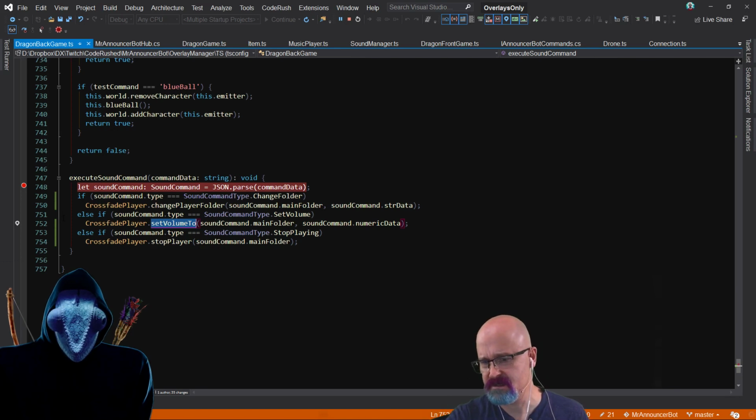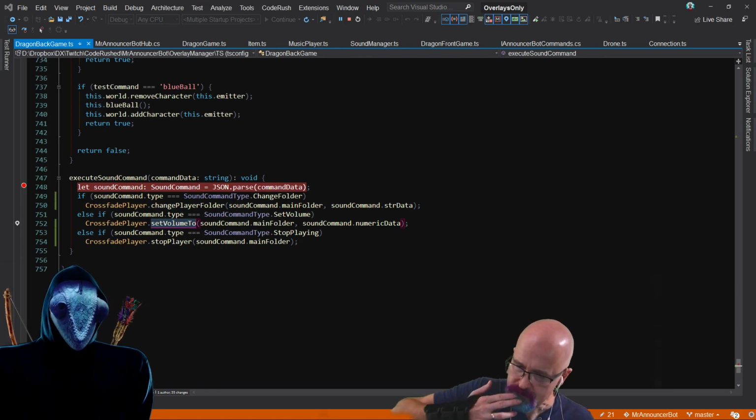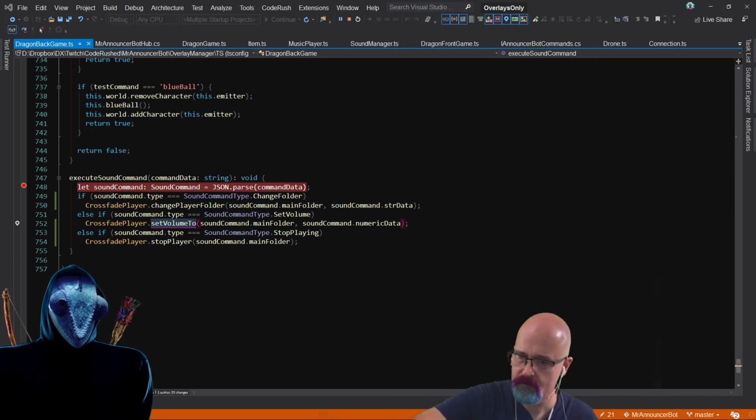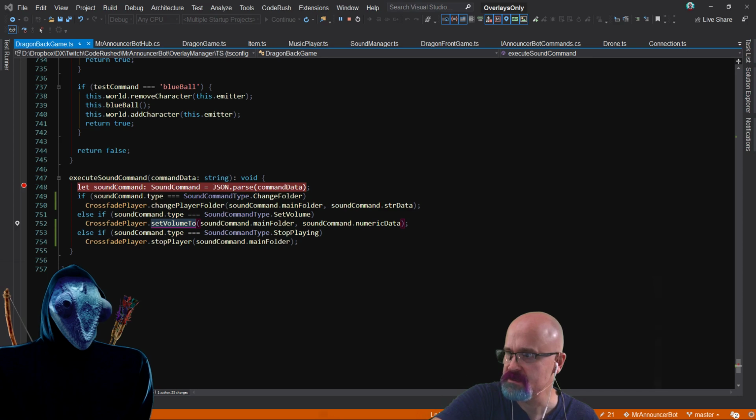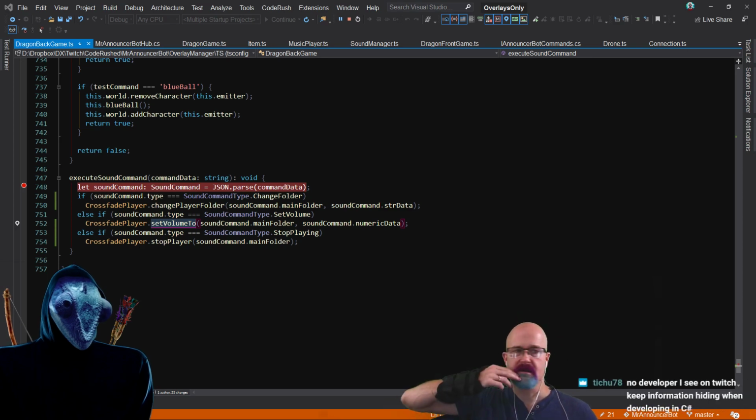Although my Stream Deck software is telling me it's not sending the command out for some reason. And that's not good. I almost feel like I should restart that software. Yeah, it is not working. When I'm hitting the button, it should be telling me that it's sending it.